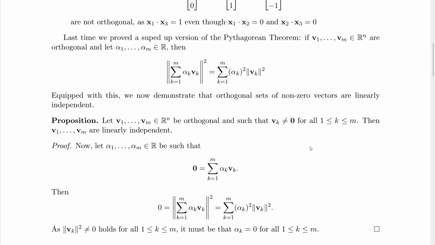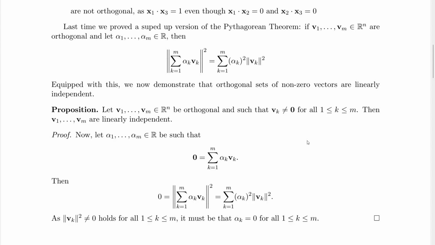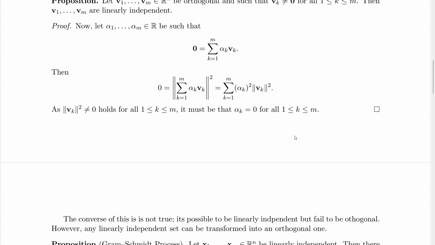So that actually reveals something interesting. This tells us that if you have a linearly dependent set, it can never be orthogonal. That's kind of nice. Right. But now with this is kind of the natural reverse to ask, right? We've already seen examples where you're linearly independent. Man, there's some good spelling on the document today. But orthogonality is just not possible. It's easy to cook up examples of this. But then naturally you would like to go, okay, well, let's say I had something linearly independent. Can I make it orthogonal?